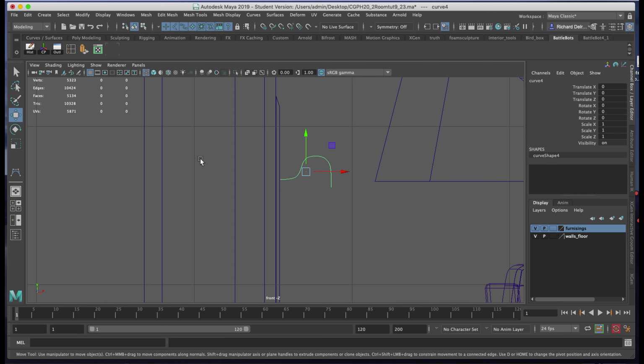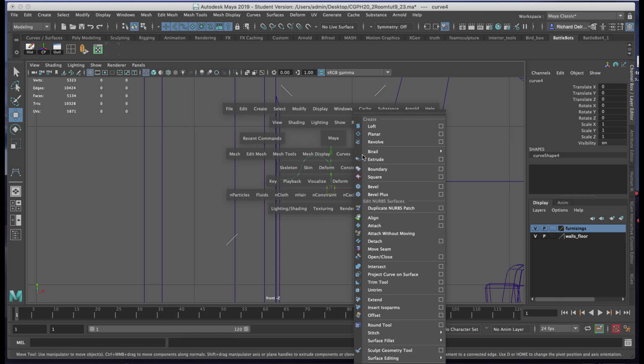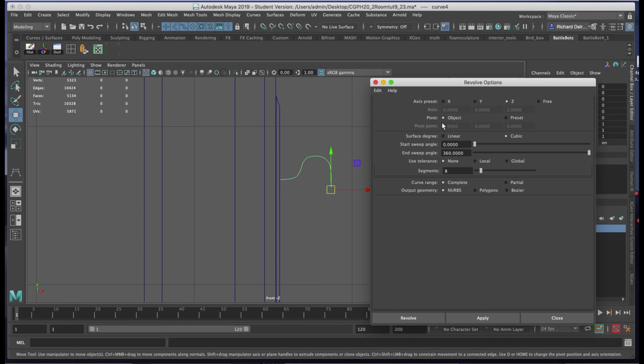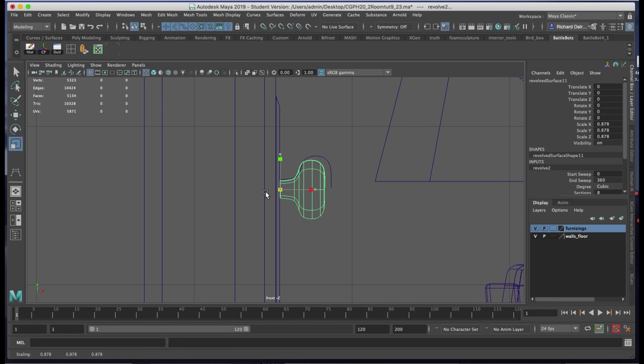Now I need to move the pivot. So I'll hold down D on the keyboard and I'll move it into the position I'd like it to be so that when I revolve it, I'll get the shape I want. I'm going to use revolve, and I'm going to revolve it on the x-axis. Holding down the space bar, surfaces, revolve, attributes, and I'll change my axes to X, and I'll hit apply. Now, just like the plug, I'll have to center the pivot. And I'm going to move the pivot against the back so that once I get it against the plate, if I were to scale it, it will stay against the plate.